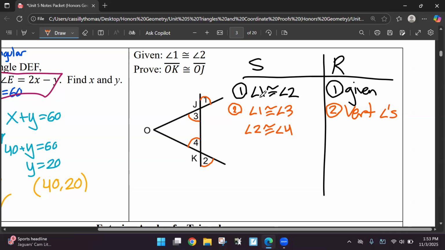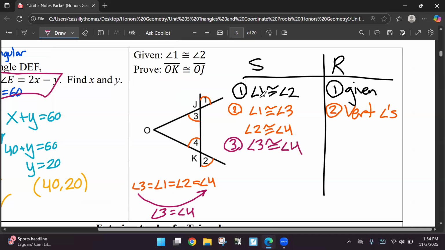All right. So here's what we have. We started off with angle 1 equals angle 2. That was the given information. We just showed that angle 3 is equal to angle 1, and we just showed angle 2 is equal to angle 4. All right, so now we can use our leapfrog property. Just make the connection that angle 3 is congruent to angle 4. That is, of course, the transitive property. So let's say angle 3 is congruent to angle 4. All right, that is transitive.